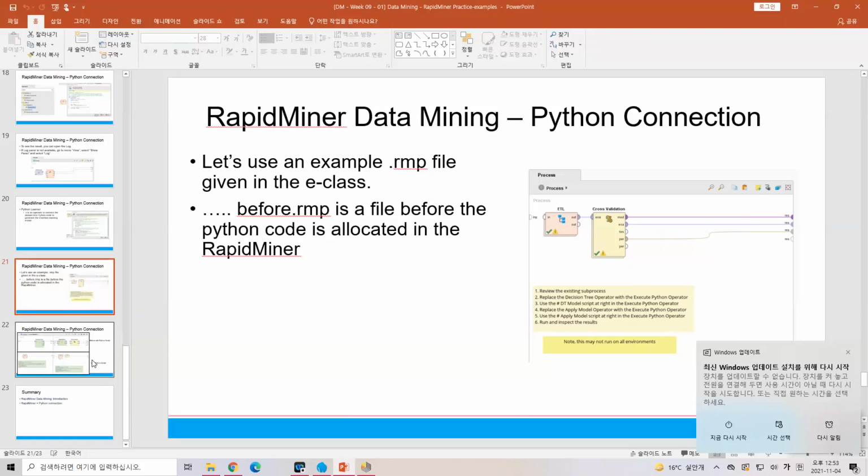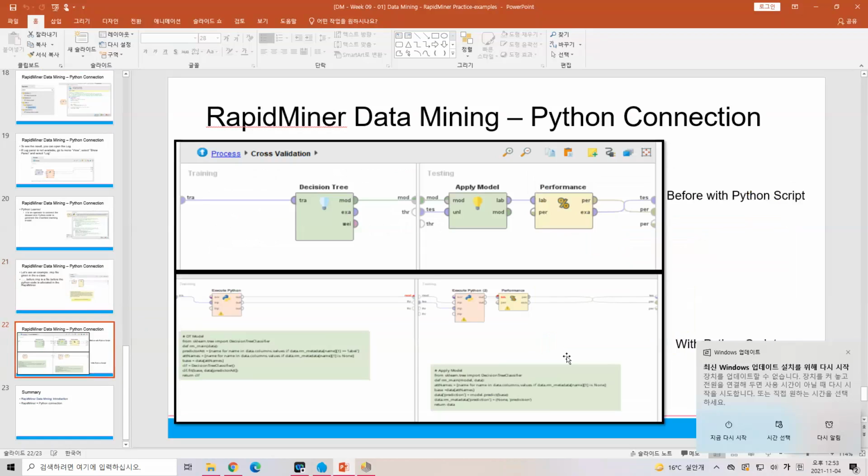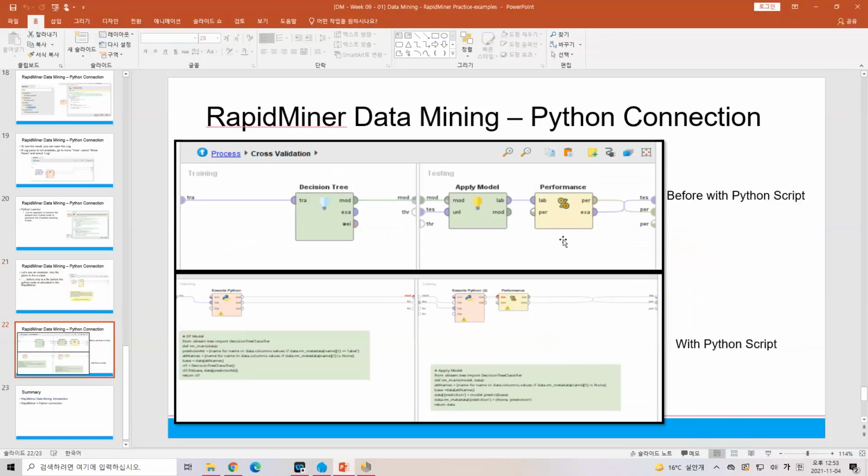It's good for your practice if you want to know about Python and how to connect Python in RapidMiner. So this is the result. Before the Python script, we use the model from RapidMiner, and with the Python script, we use the scripting from Python to make the model.